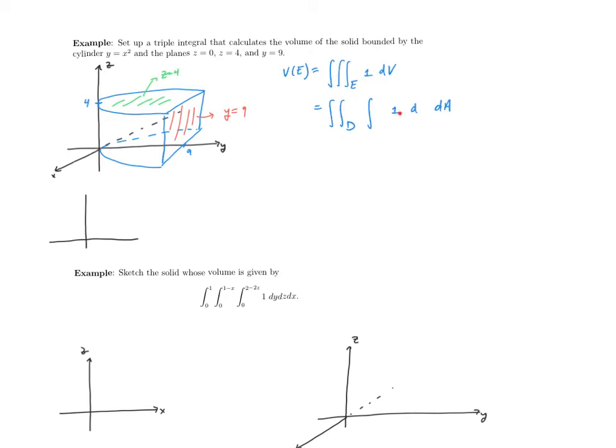And how we determine the variable of integration on the inside is we think in what direction are we viewing this solid as varying in. And to me, I see immediately it looks as though it's varying very nicely in the z direction, where we're varying from z equals 0 up till we hit z equals 4. So if we put z on the inside from 0 to 4, then we'll just have one more step.